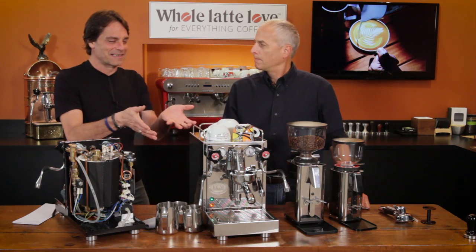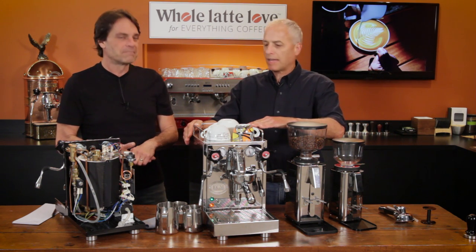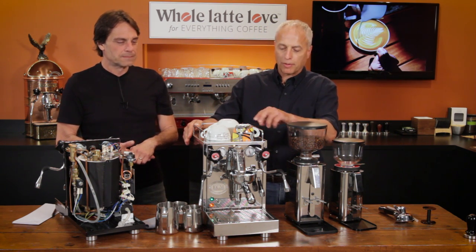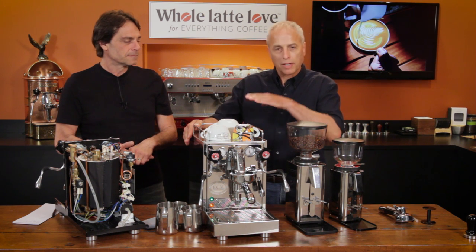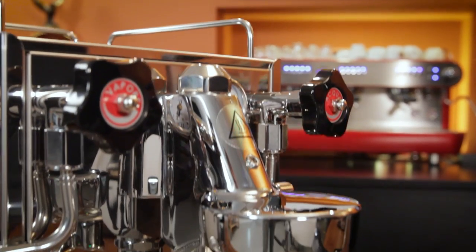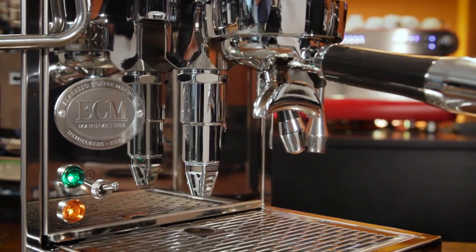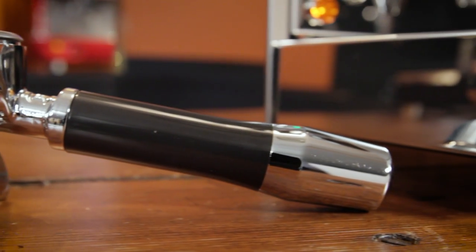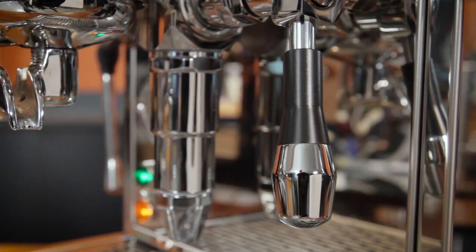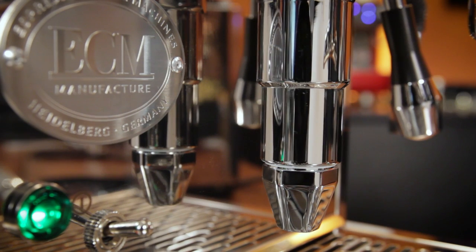So the basics on this guy: it's less than 10 inches wide, about 15 and a half inches to the top, but you can take the little guards off if you want to get it under a lower counter. It's an E61 group, and it's got some really nice specialty parts, which ECM always has. Look at the handle on the portafilter — very custom made, it's on an angle. The lever here for raising for brewing — that's also custom. The cap on top of the brew group and the one on the bottom are also custom made for these machines, so they absolutely are beautiful.